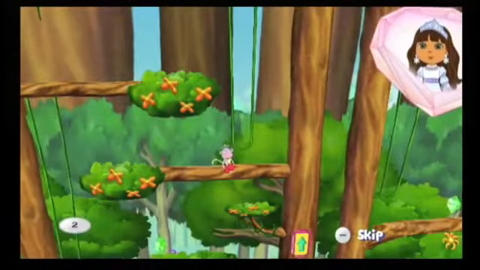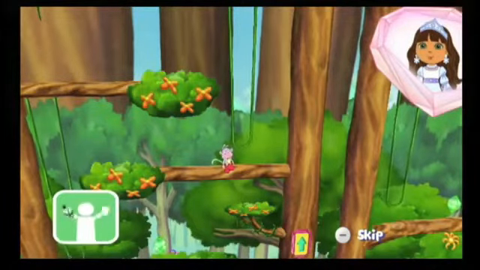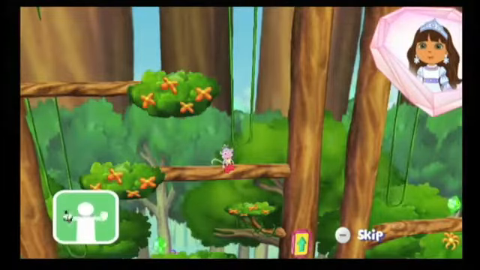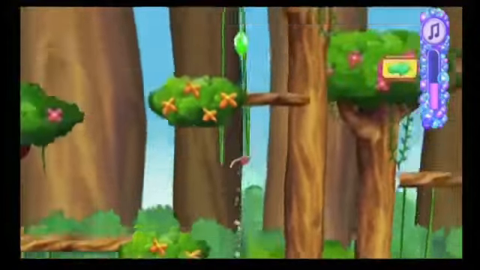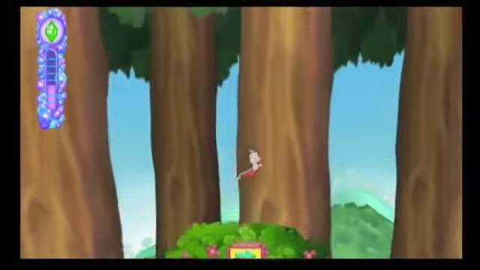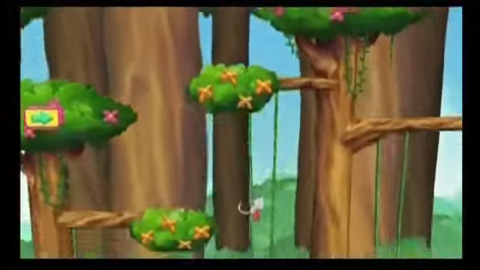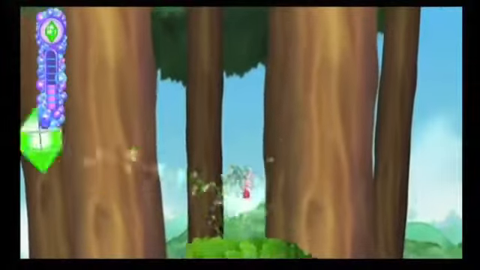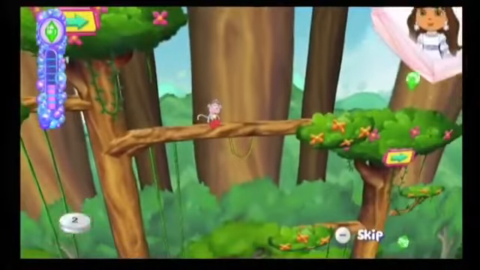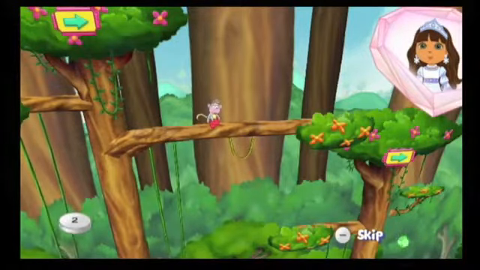When Boots is near a slingshot vine, press the 2 button. Hold your Wii remote in one hand and move your arms up and down to help Boots pull the vine. When Boots is near a bungee vine, press the 2 button. Then Boots can jump in the bungee vine and use it to safely drop to the bottom.